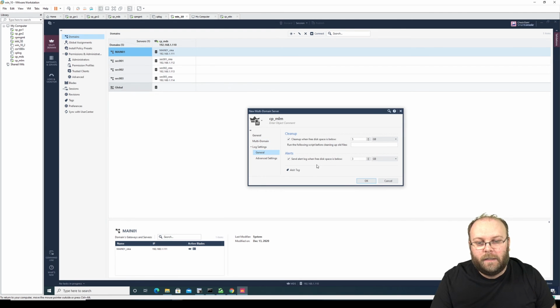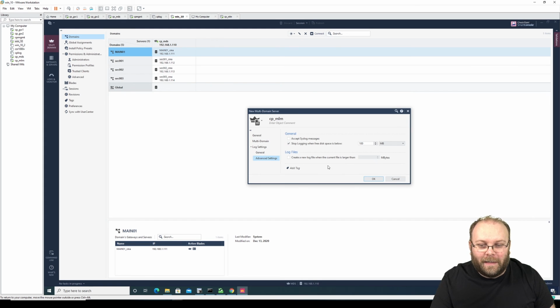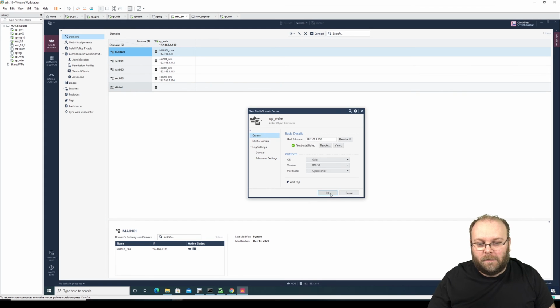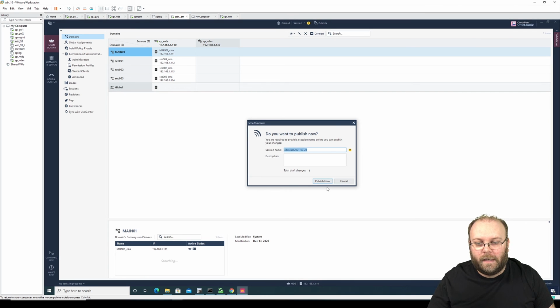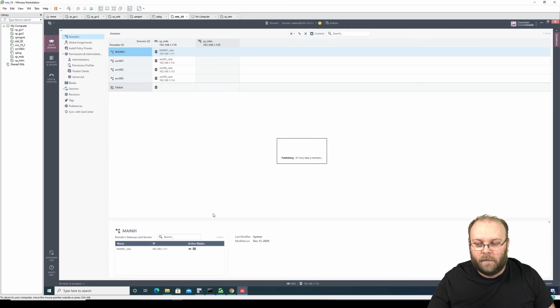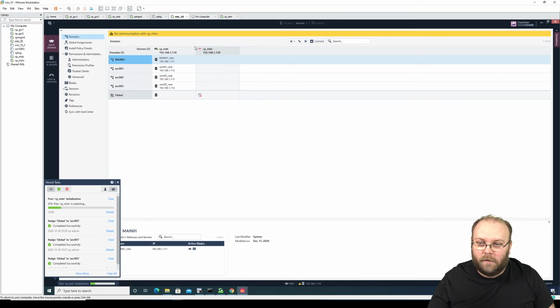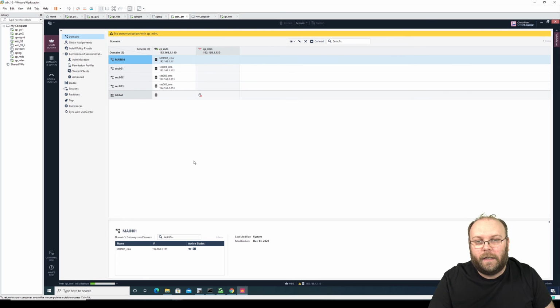So here is the general part, like how often do you want to clean your log server, because of indexes and so on. But in this case, we'll just do OK. And this is something that will be deployed directly. So publish now. And you see here that this is now deploying and it's installing a peer CP MLM.